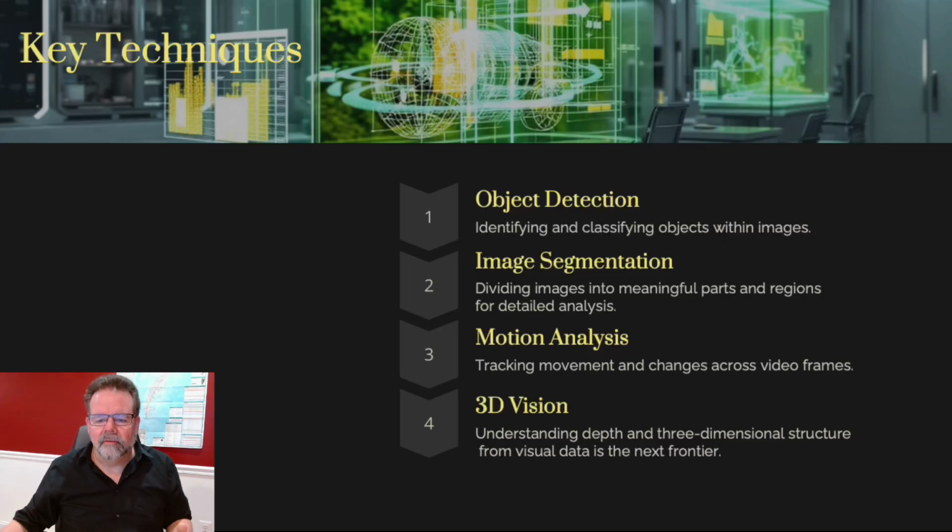And then finally, you have 3D vision, the last core component, key technique, of computer vision. 3D vision represents an extraordinary frontier of understanding the depth and three-dimensional structure of visual data, even if it's in a two-dimensional format. This allows computers to comprehend the physical world in ways very similar to how our eyes perceive the physical world, gives us depth perception. All of these techniques work together, and they build on the others to create a very, very sophisticated model of computer vision.